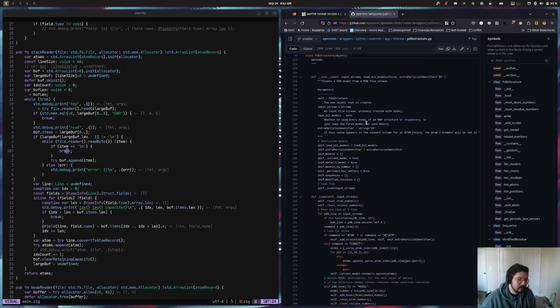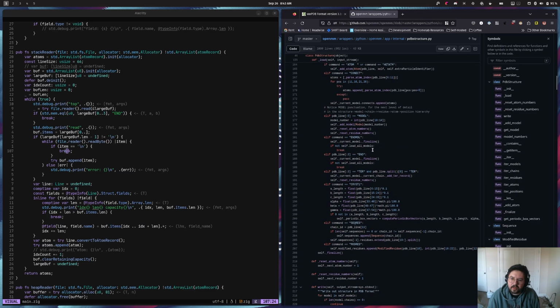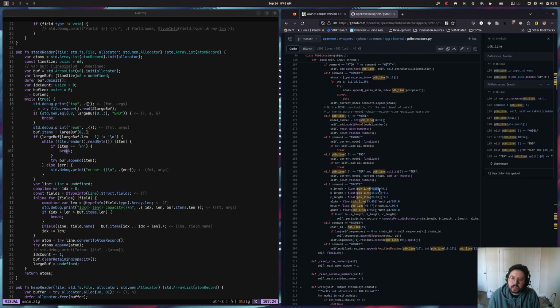Also, important to note, there are 3 other kinds of file formats that do a similar thing. So there's the PDBX file, and I think there's the PDB ML. But yeah, this is basically what we're going to do. We need to be able to handle this. This is what I look at, and if you look, they're parsing by doing a slice of the string.